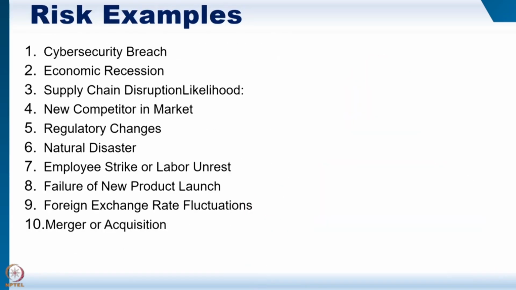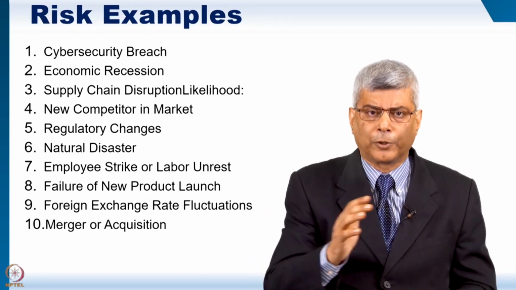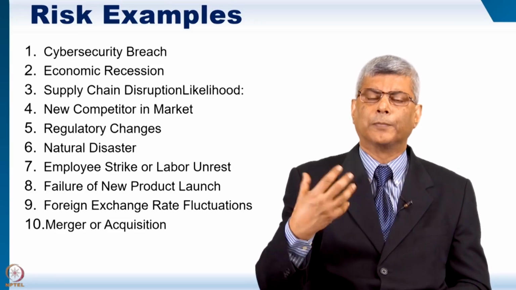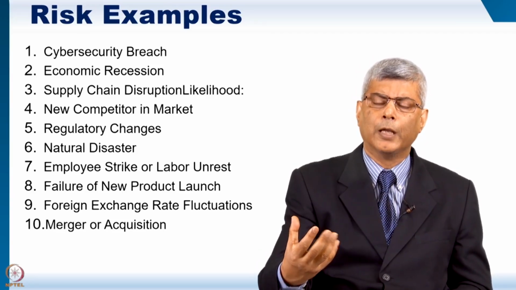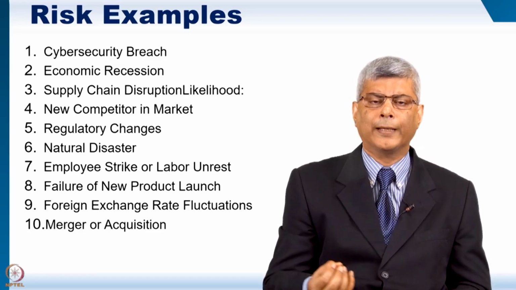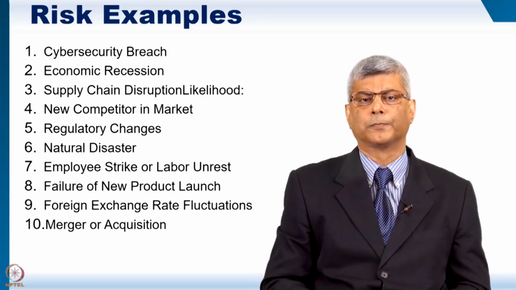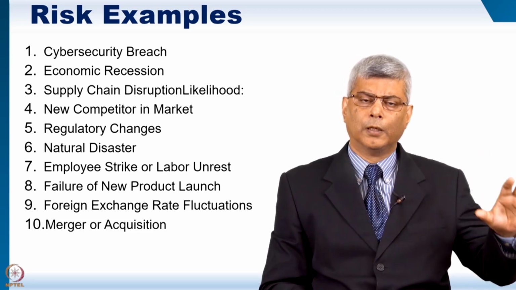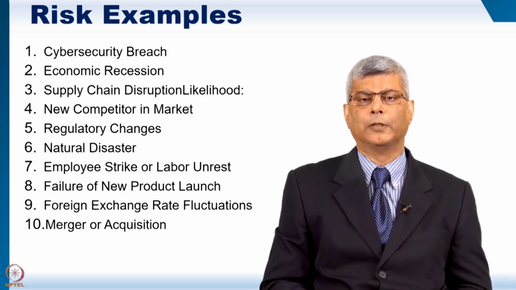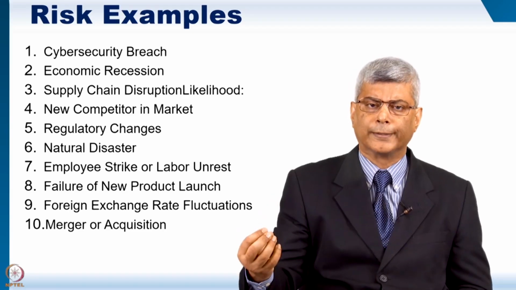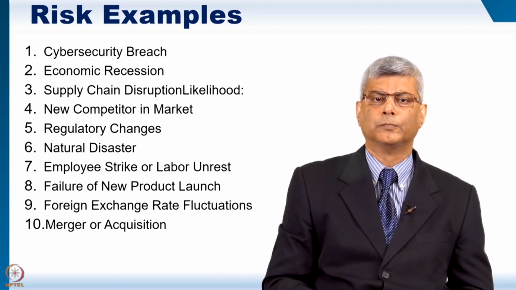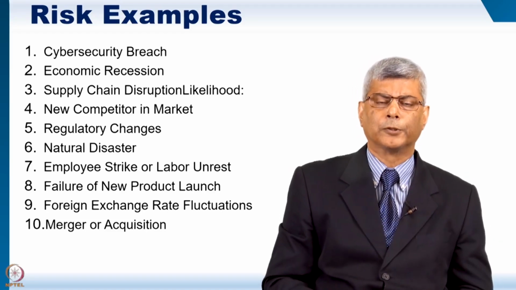So let's look at some examples of risks, some of which I've already talked about. If you look at the screen, you'll see cybersecurity breach, leakage of data. Your entire customer database has been leaked. Or your confidential production documents have been leaked. Your formulas, your intellectual property has been leaked. Economic recession I've talked about. Supply chain disruption I've talked about.